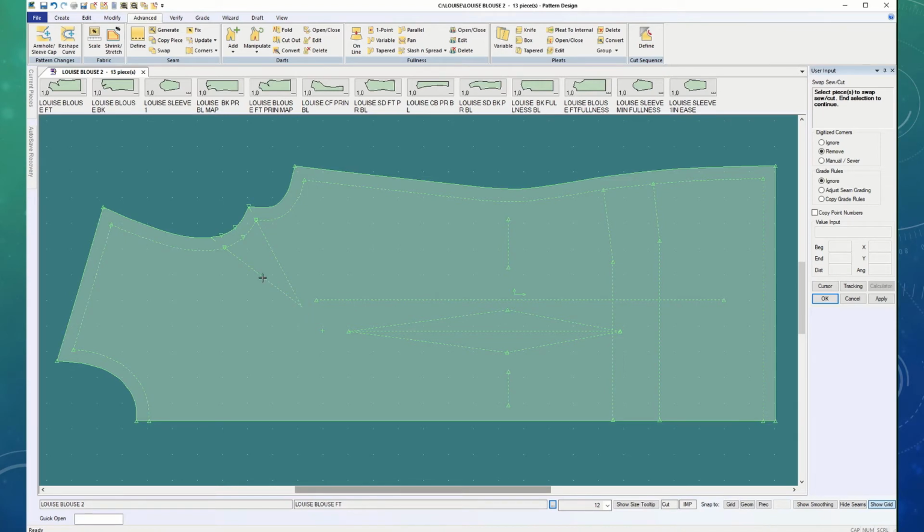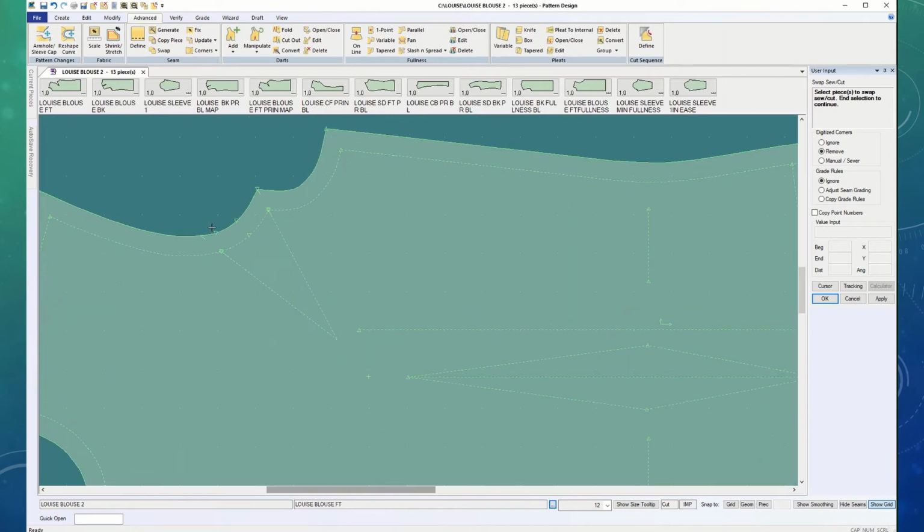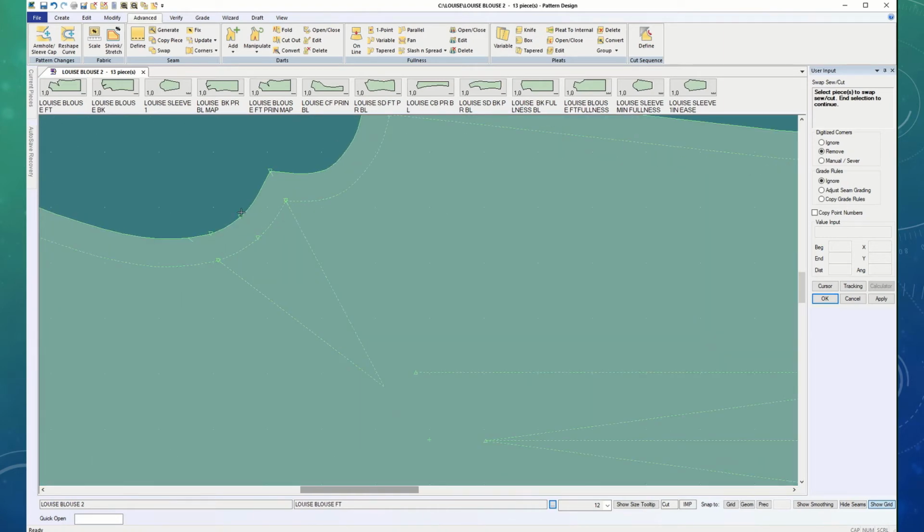My darts are nice and continuous the way they're supposed to be. I do have a couple of grading things happening right there. They're not going to hurt anything. You can leave them alone, but if you want to know how to get rid of them, if they don't belong there, I would actually rather see them in a different place.